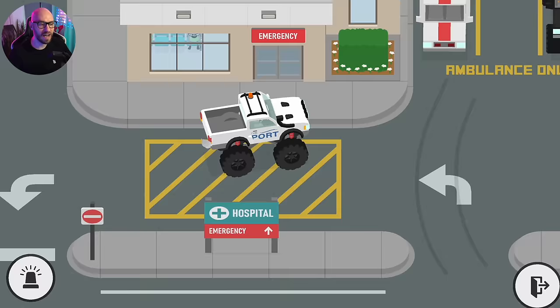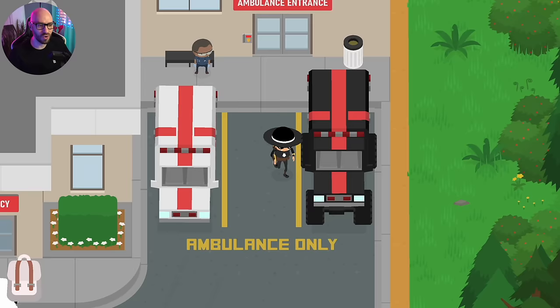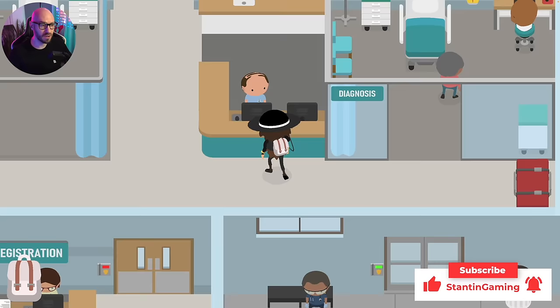All right, and look at that. The ambulance now does have the vinyls being all red and everything. Other than this, we have finished doing absolutely everything there is at the hospital. Hey, Junior Head Dr. Stantin, keep up the good work.